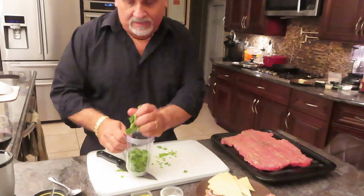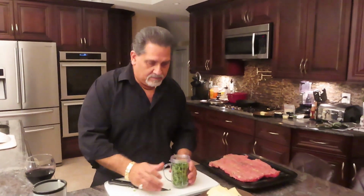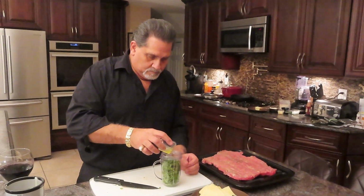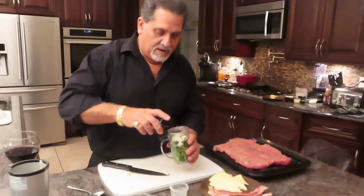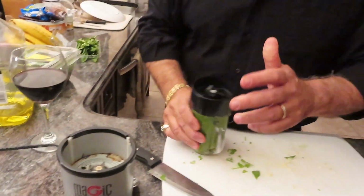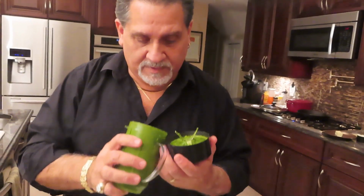Take the basil, throw it in with the arugula. Let's get all these pieces. You know, this stuff's not cheap. Okay? So next we need a little olive oil. Throw that olive oil in. I'll save a little bit. We may need a little more. Alright, little grated Parmesan cheese. Let's put our top on the magic bullet, and let's mix this up a little bit. Oh, that smells good. That smells good.